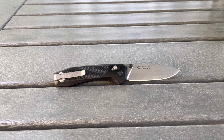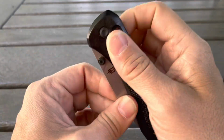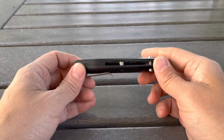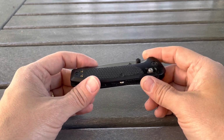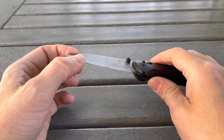Hey everybody, this is a video overview of this knife, and this knife is the Gerber Sedulo. I am outside on a Sunday. If I sound a little different, it's because I'm pretty tired after getting the second of the 2 COVID vaccines. Because I'm so tired, I'm just gonna sit here and review knives.